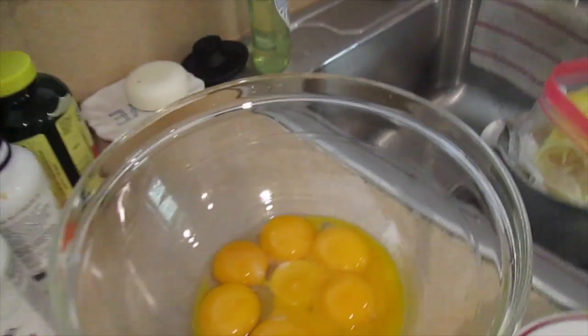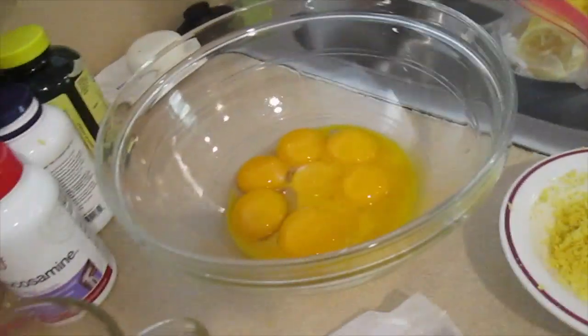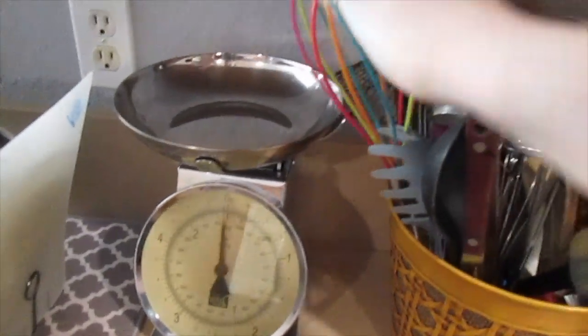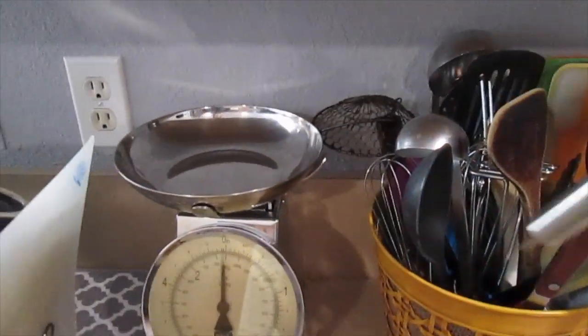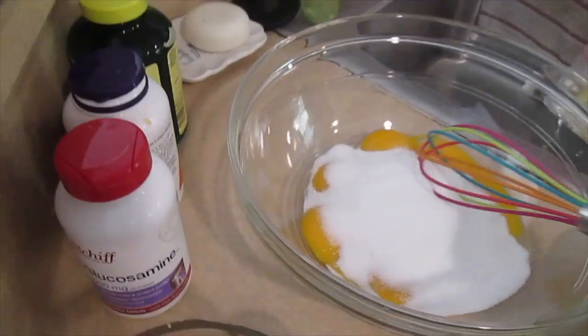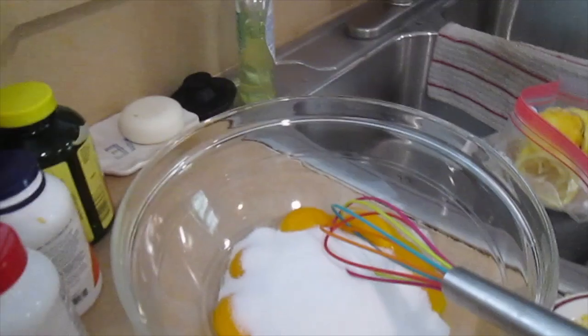So I have my egg yolks in a glass bowl. So I'm going to add the sugar to it. Sugar's in. So I'm going to grab a whisk. I'm going to use a plastic whisk. Here, this little plastic whisk. And we're going to whisk this together vigorously until it is smooth and well blended, which will take a minute or two.